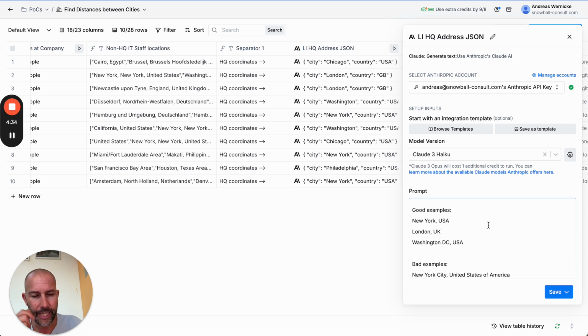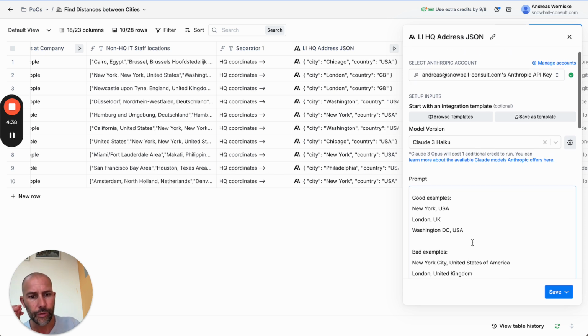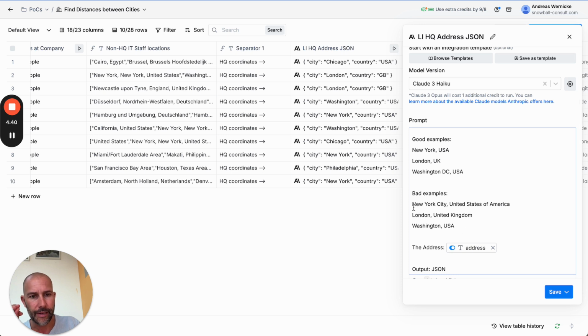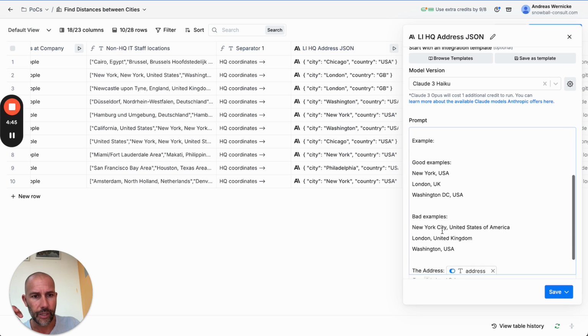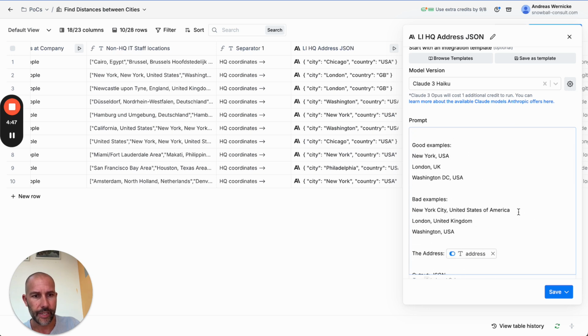And the reason I want that is because I need it for a Google search. And I don't want, for example, New York City, United States of America. I want New York, USA. I want London, UK, not United Kingdom.